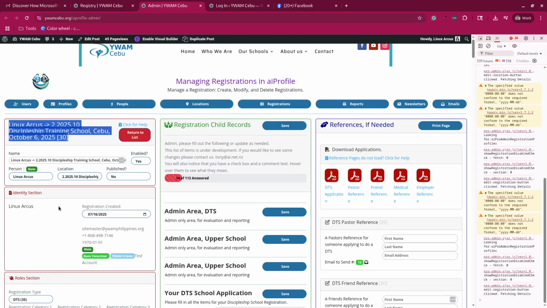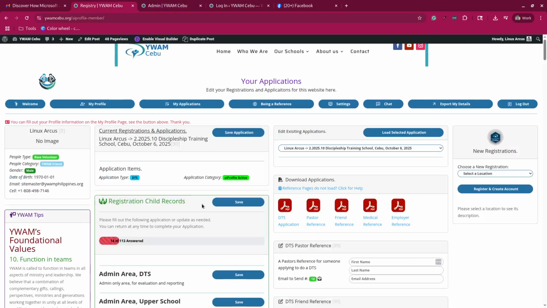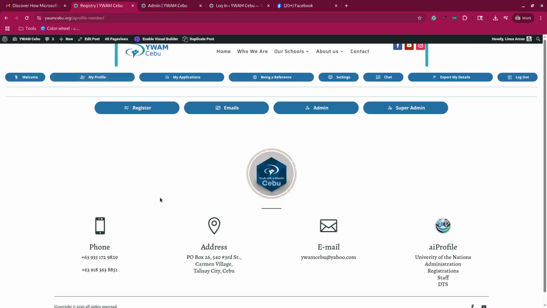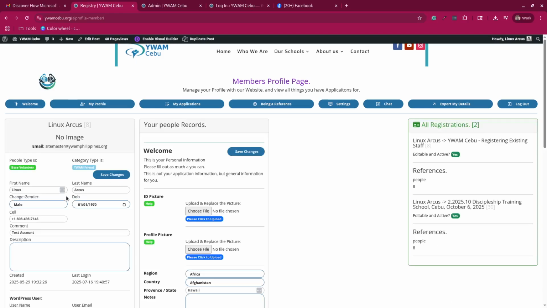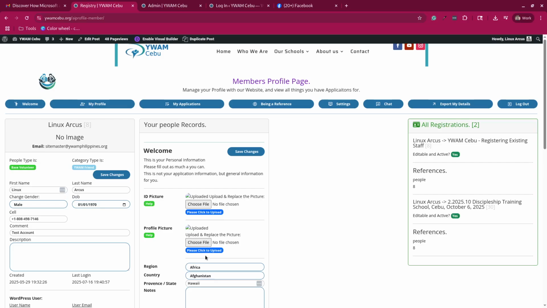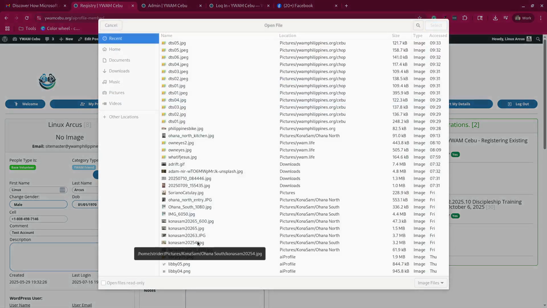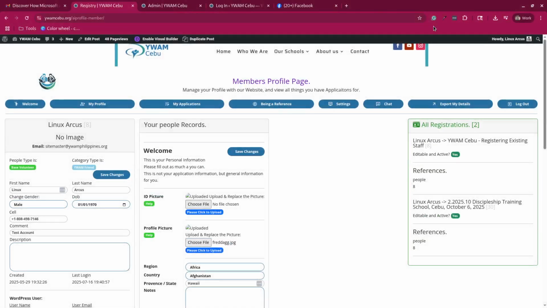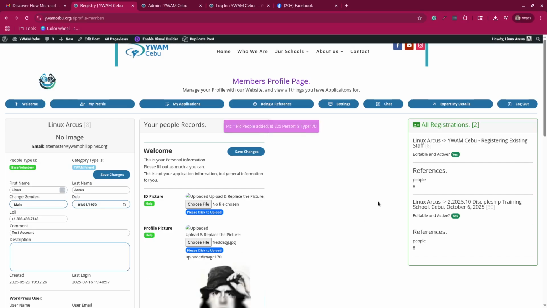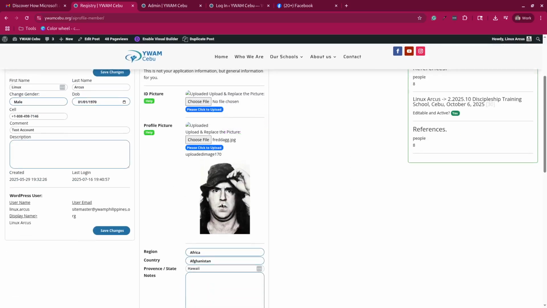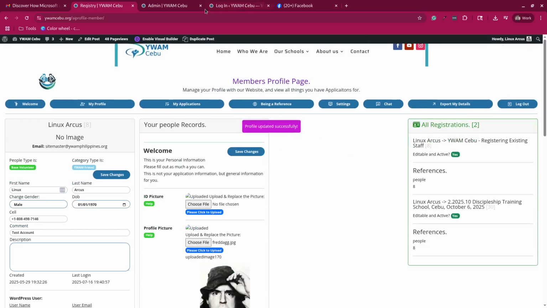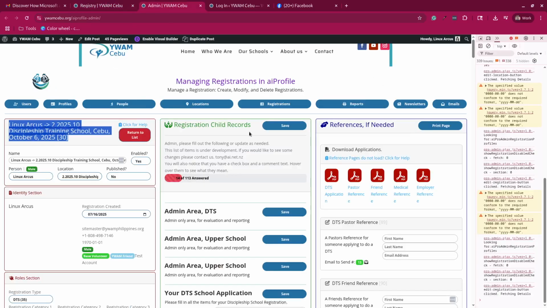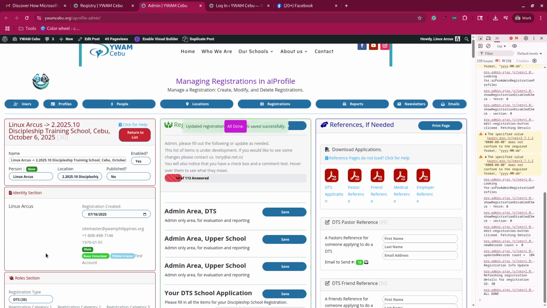There is no profile picture because over here, under profile, the applicant hasn't yet put in a profile picture. Well, let's do that right now. Wherever you see an item like this which says choose file, we can go ahead and choose a file and select and upload. And now we've got a profile picture sitting in here. Save changes. Go back to admin, and if I refresh this, we will get a profile picture in here now.